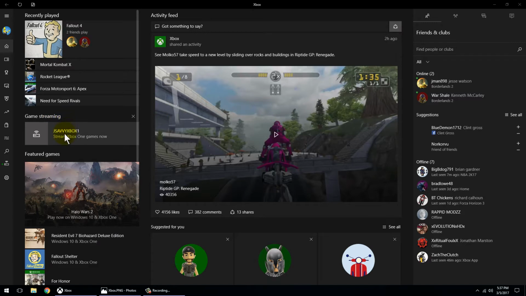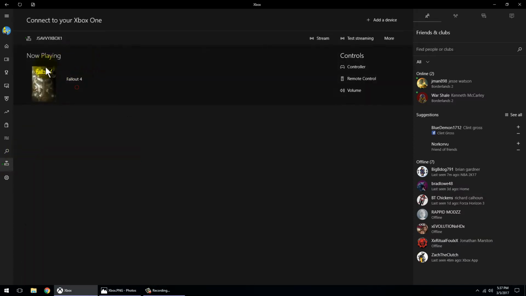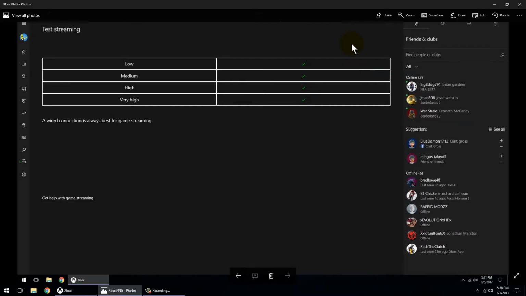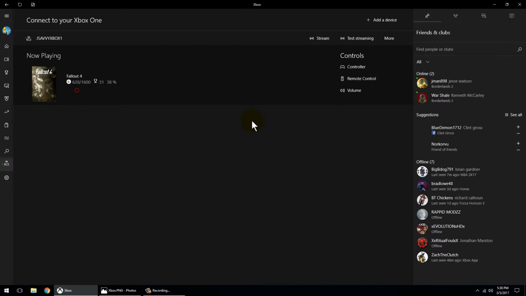Now, like I said, when you first click that, it'll get you all set up to start streaming. And it'll actually come to a screen that looks like this. The first thing you want to do is do the testing on the streaming. I've already run that because it does take a moment. It'll let you know the quality that you can stream based on the connection. And this one that I did lets me stream anywhere from low to high. Now the relevance of this is depending on the kind of game you're playing. If you're playing a fast twitch shooter like Call of Duty, you may want to lower the resolution and the quality so that you've got a little bit more network bandwidth that won't lag out on you.